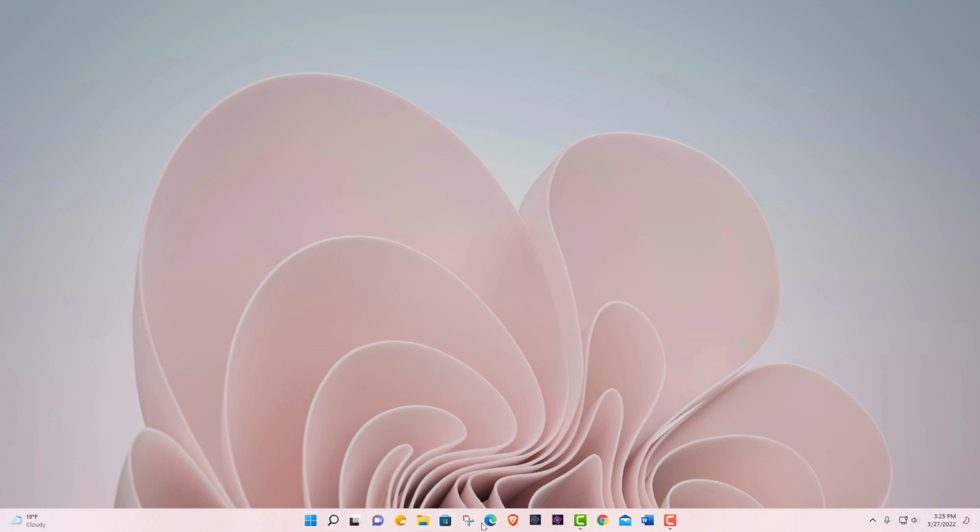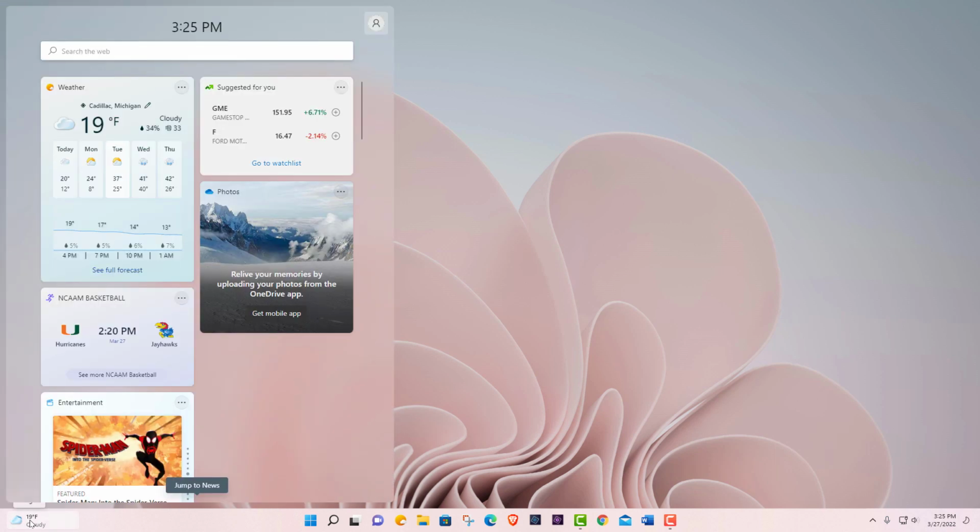Today I want to do a quick little video on Windows 11 and the taskbar. Some people don't like the new arrangement of the taskbar, mainly that everything is centered at the bottom. I personally don't mind it myself. They've added the little widgets thing over here. If you got a Microsoft account, you can access their widgets. I'm not a real big fan.